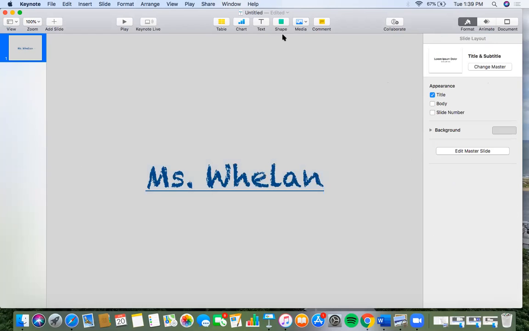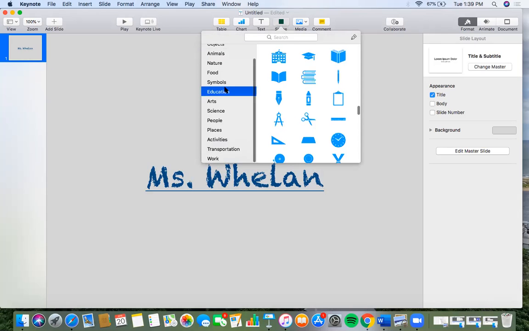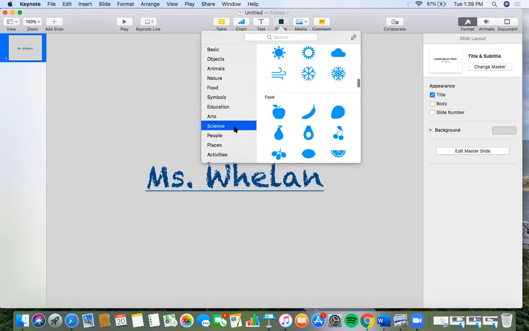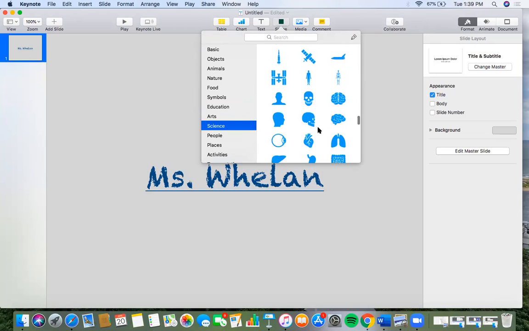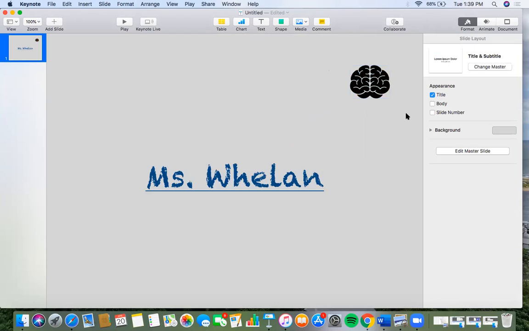That's just your name. And then this is how you get all the symbols. So you want to go to shapes. And if you look down all the way over here, there's different things. So you can go to nature. That's where I found that mountain. You can do science to represent, maybe you want to do the curiosity thing like I did. What would be a good way to represent that? Maybe a brain. You want to show that you're a curious person. You're a wanderer. All right, so I'm going to do a brain.